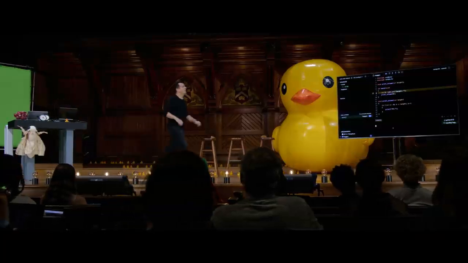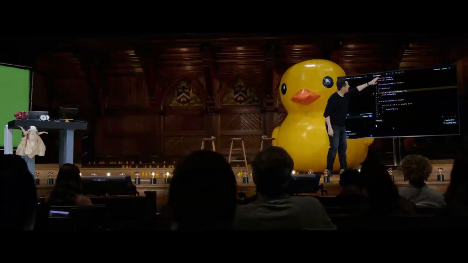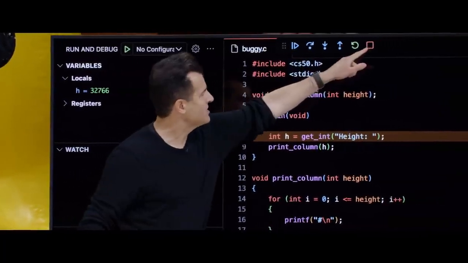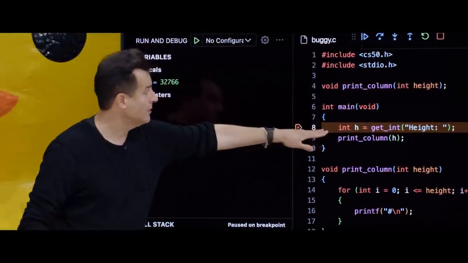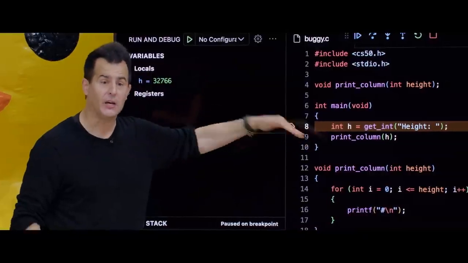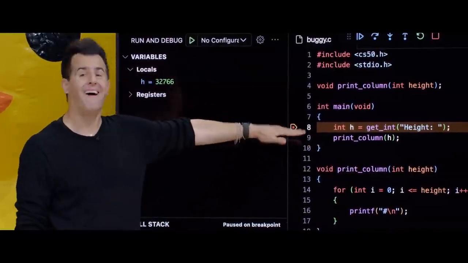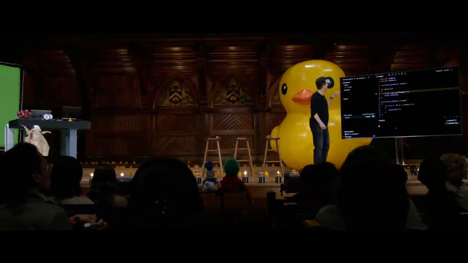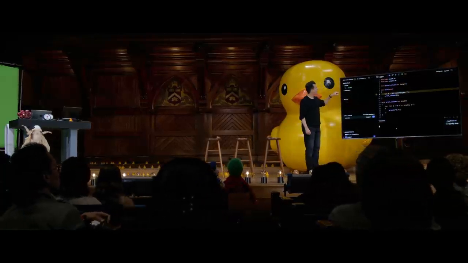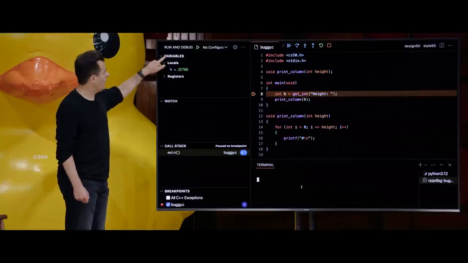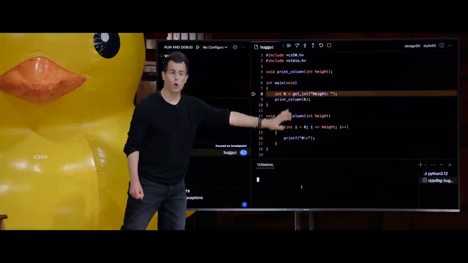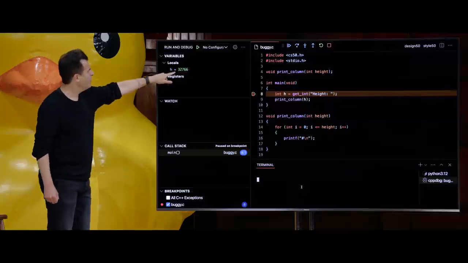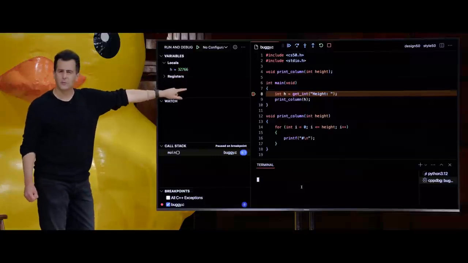Well, let me go over here to the code. This is still my buggy.c file. Notice that there's a play icon here. There's some arrows. There's a stop icon and some other stuff. Notice that line 8, as hoped, is highlighted because execution has been paused on line 8 before it executes. Let's now actually see what's going on. At the top, though, there's some curiosities. All of my variables in this program that are currently in scope, that is accessible between these curly braces, are summarized here. Where did 32,766 come from?